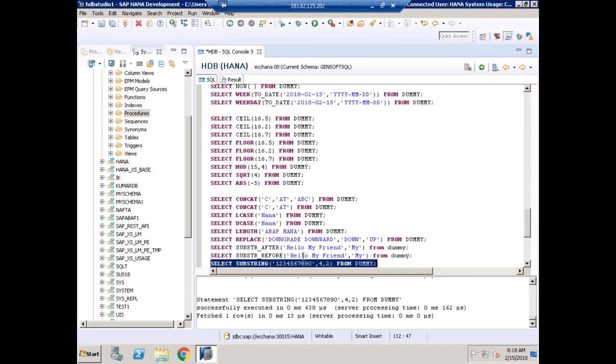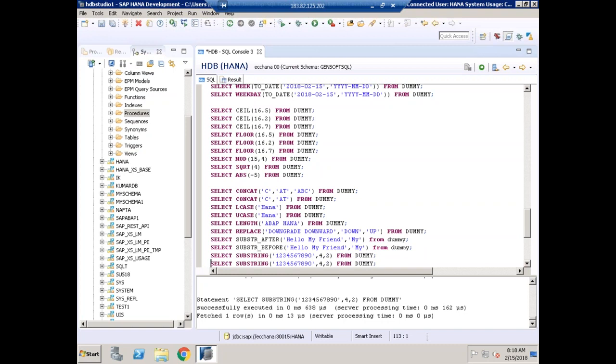Let me take another example. Select substring. Let me go for an actual string. I'll say Gens of Technologies, and I'll give 9 comma 3.